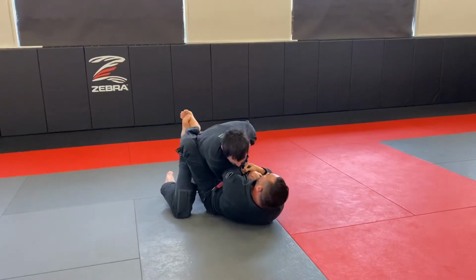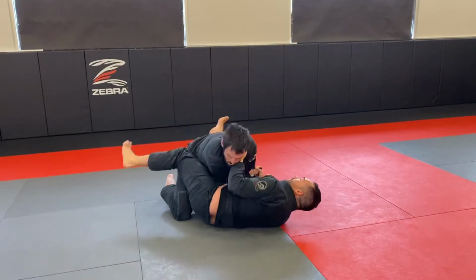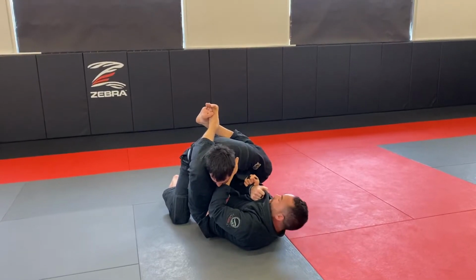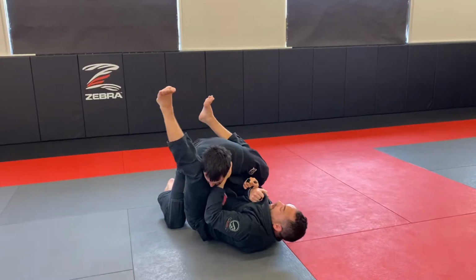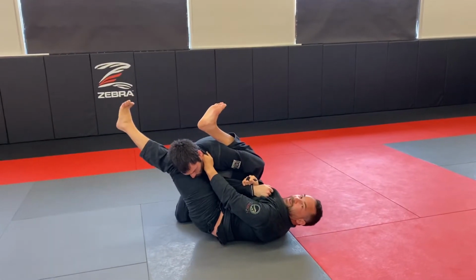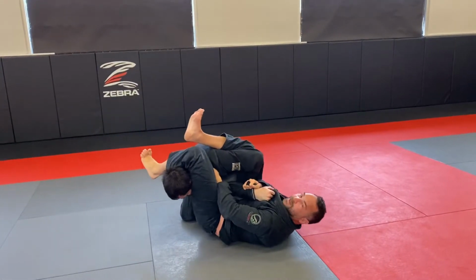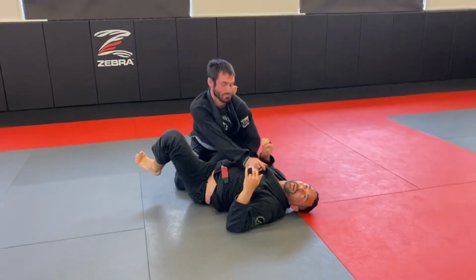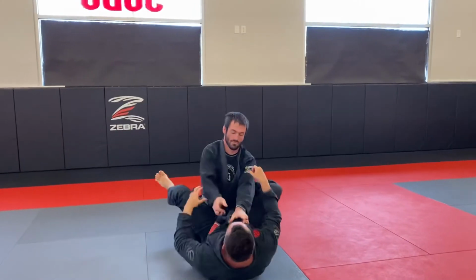I reach over, use my elbow to bend his elbow. I hip out and lift my legs and climb and lock over his shoulder. And I'm constantly moving his wrist towards my chin. I bicycle my legs over the shoulder with this right leg, bring this over, make his head look down, lift my hip up. Okay?